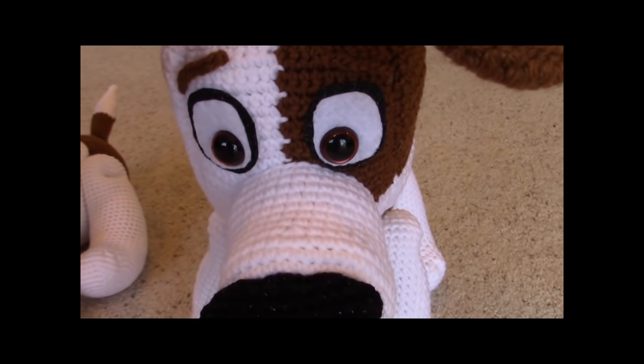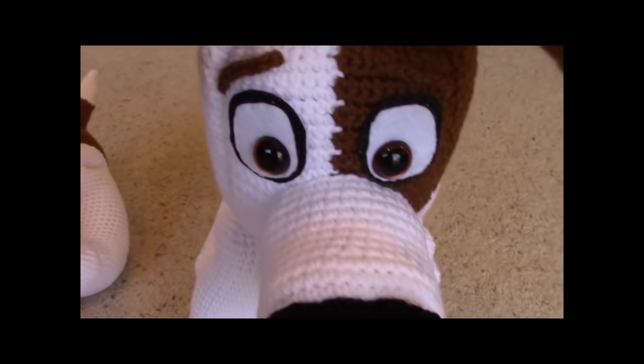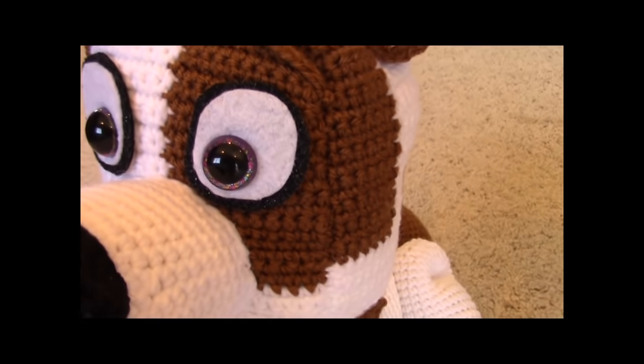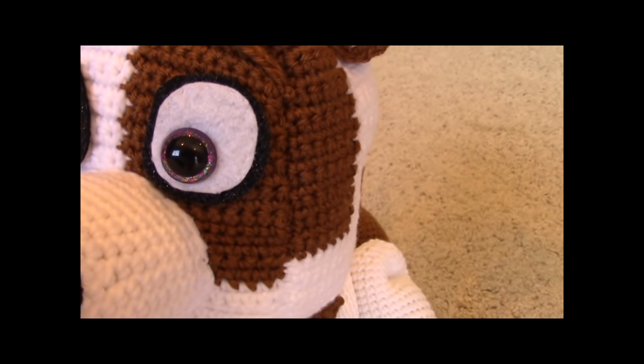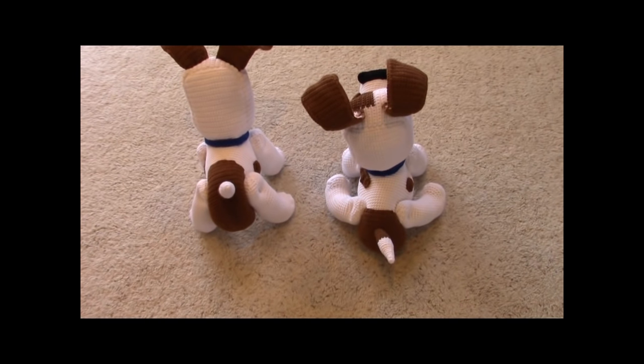For the safety doll eyes, I use a really pretty brown one for the one dog. And then for the other dog, I used a confetti one, so it has really pretty confetti around the border of the safety doll eye. This is what they look like from behind.